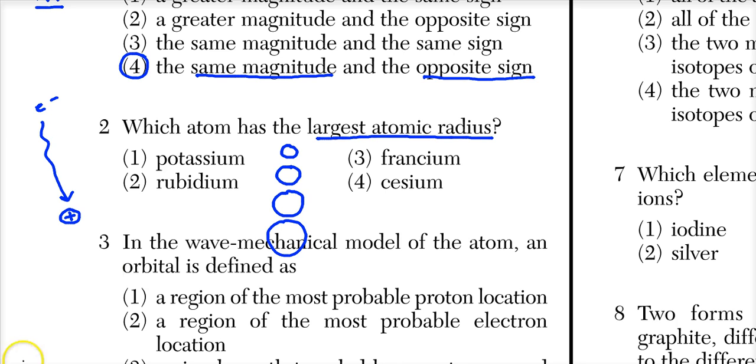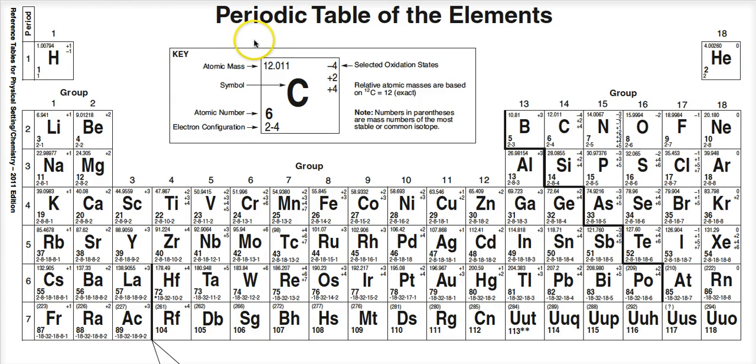Let's go to the periodic table. If you notice, it's potassium, francium, cesium, and rubidium. These are all group 1 elements, called alkali metals. So given these four, let's go see where they are on the periodic table. So here we are with your periodic table of elements, and we are down this column. As you can see, we're dealing with potassium, rubidium, cesium, and francium. Now, if you didn't know that these symbols represented these elements, you can go to Table S to see that. But we'll first start here.